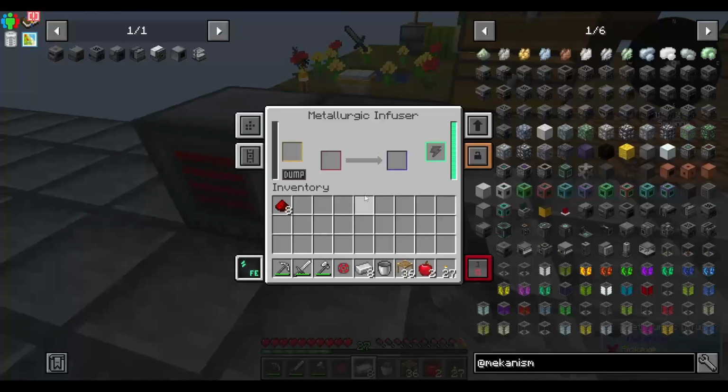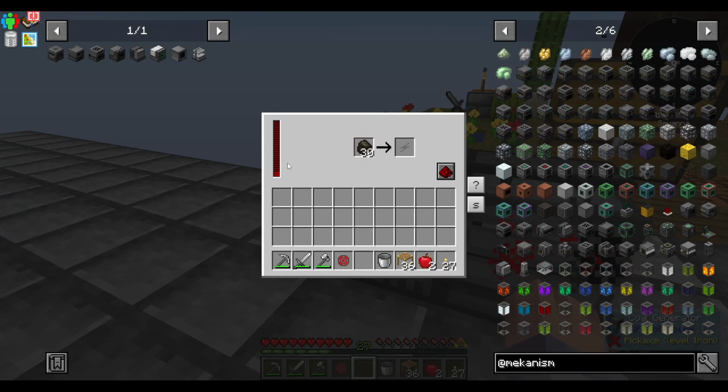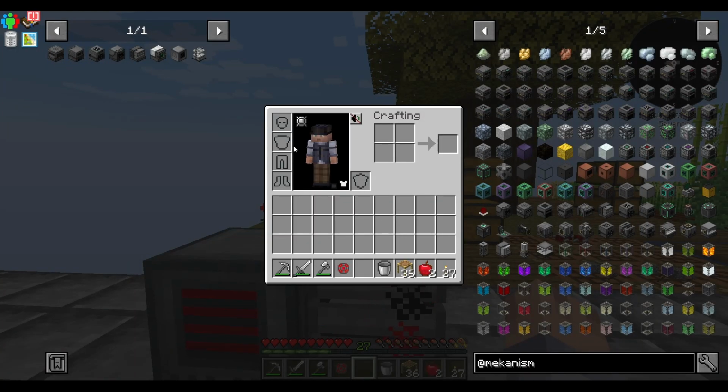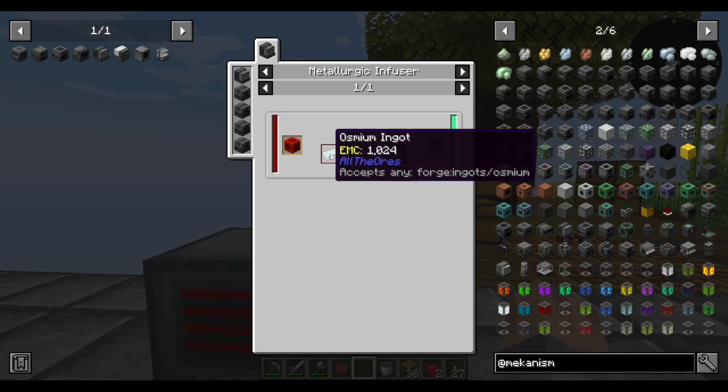Alright, good. Put these in here as whatever this is, the infusion material. And then we'll put this in here and it's gonna turn them into infused alloys. Now, is this fast enough? Yes. Okay, so this can power this easily and still keep up. Okay, so when I have those 9, what was the... Then I need to make 1 of you, which is an osmium.